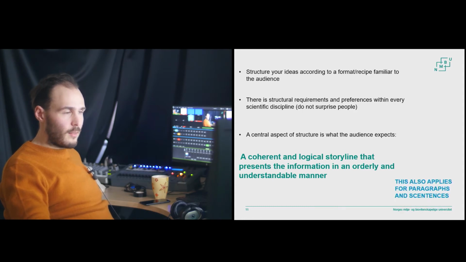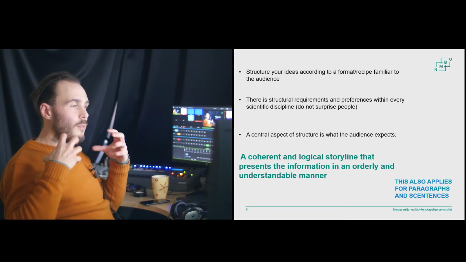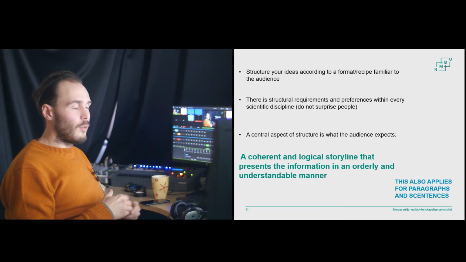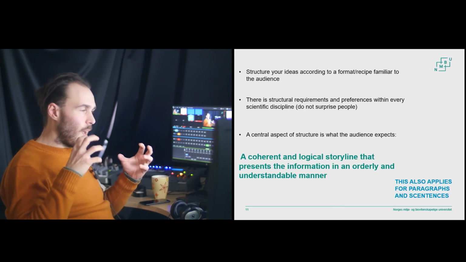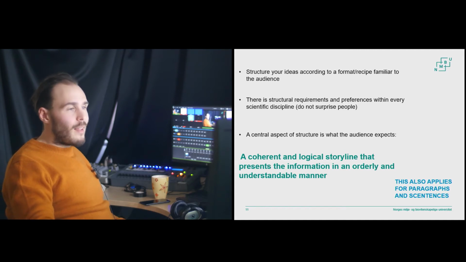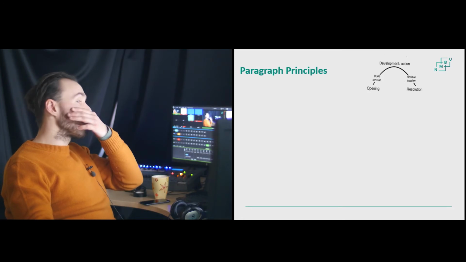This doesn't only apply for the big thing, for the chapters and how they are interlinked. This is something that we can take all the way down to paragraph level, and also sentences, and also words for that sake.